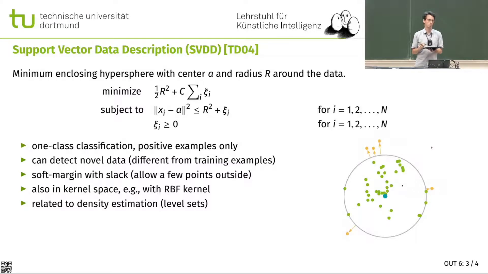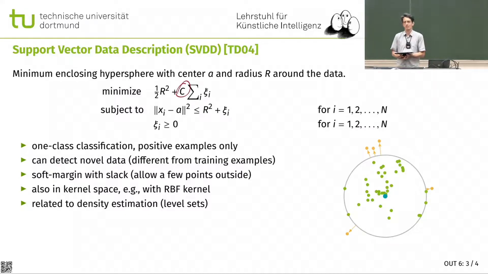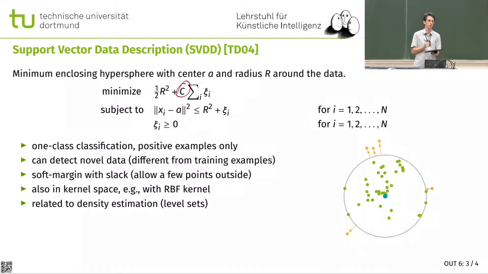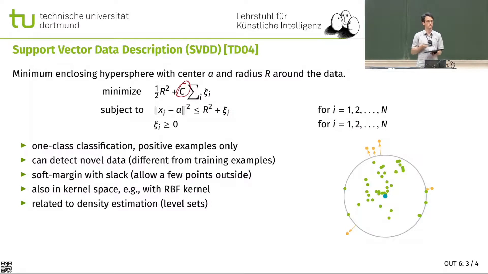I can now judge objects by their location with respect to this ball: objects inside are normal, objects outside are outliers. To some extent I can try to use this with dirty data because I have the slack. But to tune the parameter C — this is a hyperparameter I need to tune — I will need some type of labeled data or some type of other criterion. So it is really tricky to use this well in a truly unsupervised context. It makes much more sense if you have clean data. You train this model and use the parameter to control the complexity of your approximation — maybe saying you accept that 5% of objects are outside the ball, describing 95% of the data to get a nicer and more robust model. This is still very closely related to density estimation, the same way support vector clustering is related to DBSCAN and similar clustering methods.